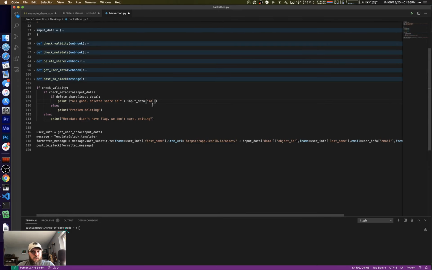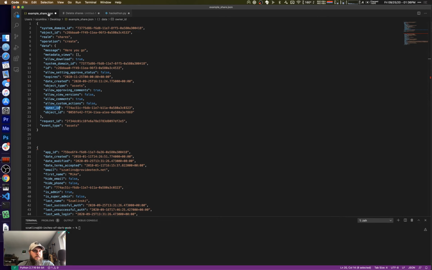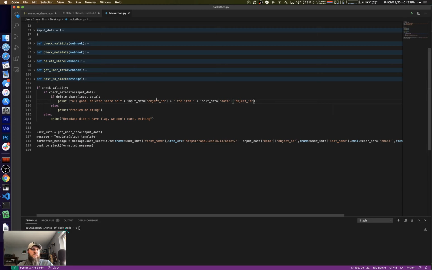So. Object ID plus for item plus data data. Do that right? Data. Yes. Okay. So that's all correct. We're just making our printouts a little bit better here. Cool. Okay, so that's all good.